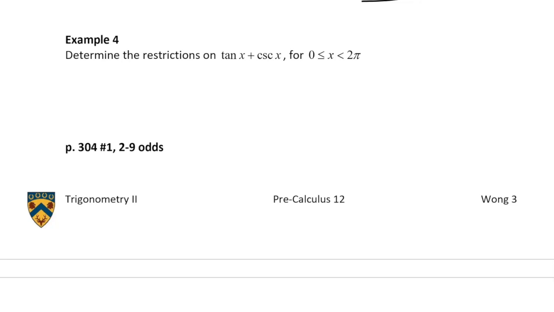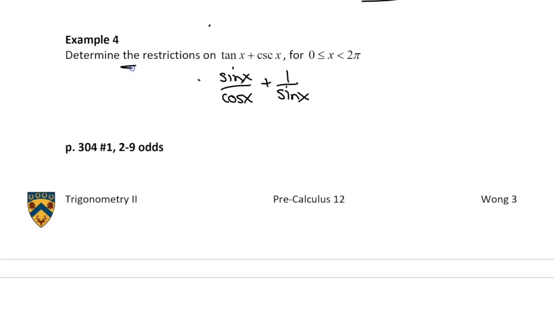So for tan x, you could rewrite that as sine x over cos x. And I know you might be saying, well, couldn't I have also written it as 1 over cotan x? And you could have, but in terms of finding restrictions, having things in terms of sines and cosines is going to be a little bit easier than having them in terms of tans and cotans. And instead of writing cosecant x, we could write this as 1 over sine x.